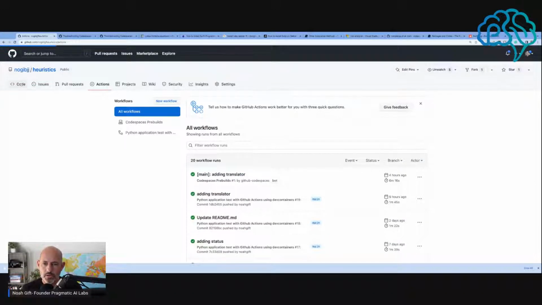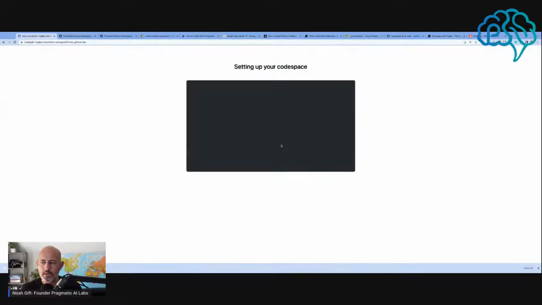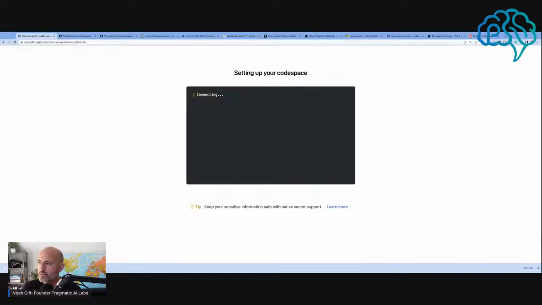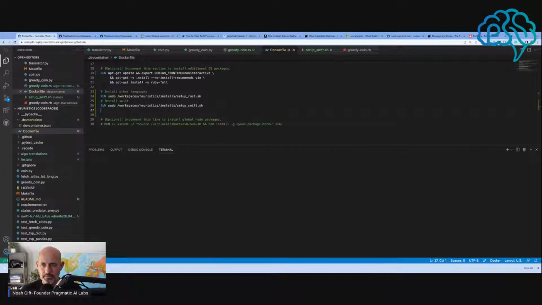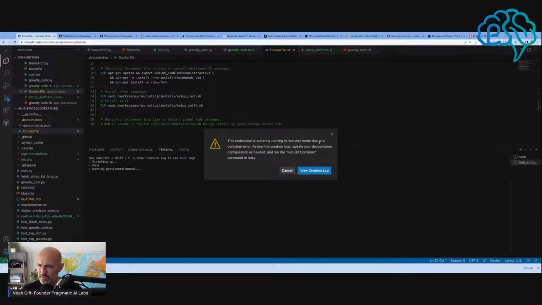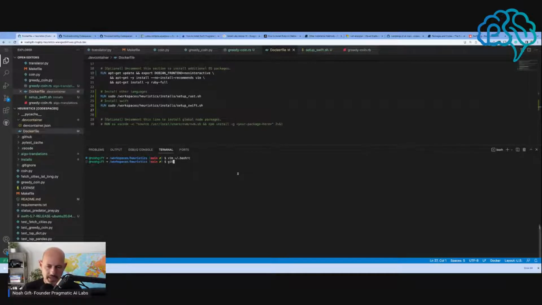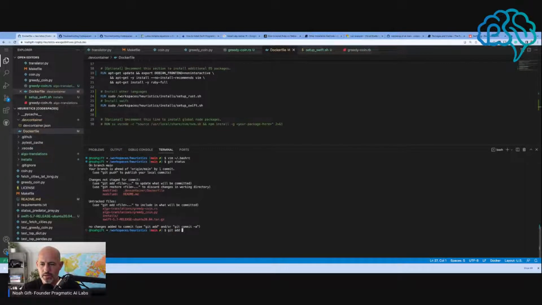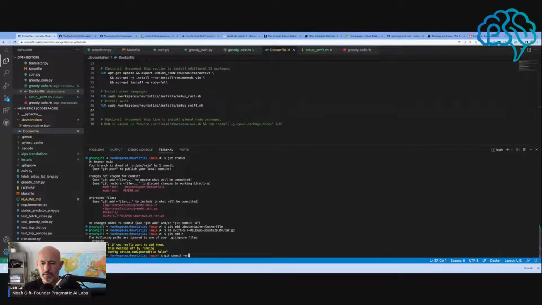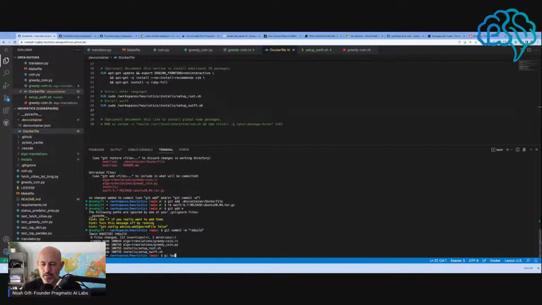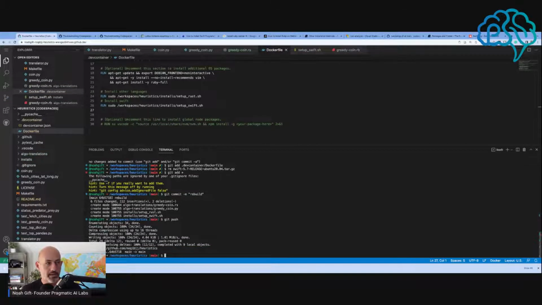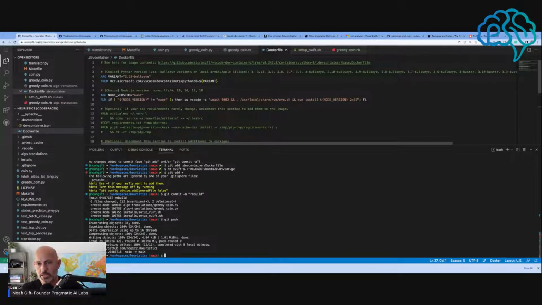I could go to the codespace real quick. And let's see if this will just automatically rebuild. So if there is an issue, not a horrible one, it's recovering in this mode. So if I say git status, add a container file, and let's just try real quick to see it. So rm the Swift, git add everything. Build. If I do want to do a lot of algorithms, I'm going to have this thing configured back and forth and heuristics. I'm going to have to go ahead and do that.